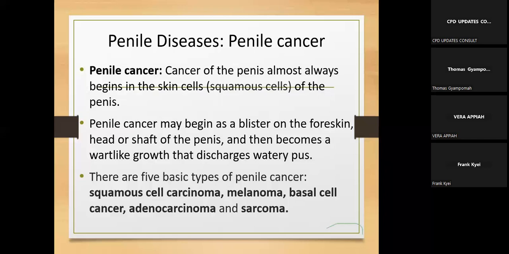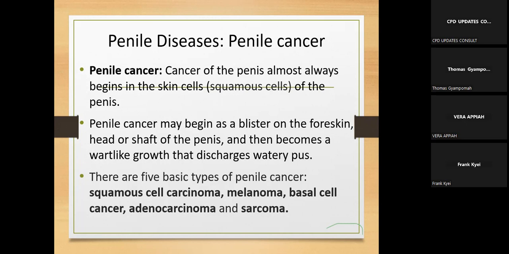And of course, sometimes they begin like a blister, like a small pimple of a sort. All right, especially on the foreskin. And remember, foreskin is for the uncircumcised. So people who are uncircumcised are prone to a lot of conditions. And that's why, I'm sure in our Ghana culture, almost everybody is circumcised. But of course, we still have some people who think that they don't need to be circumcised. Yes, nobody can force you, but you need to be able to take good care of it. You have to have good penile care. You have to take good care of the health of the penis. Otherwise, you could have a lot of challenges.